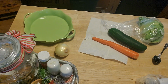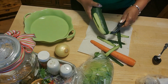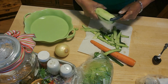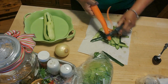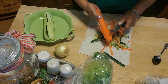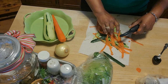All right, we're going to clean up the carrot and the cucumber. I use a scraper, and we're going to clean this cucumber off. I have a paper towel down underneath so that I can catch all the goodies, because what I do is put them into my compost. So all of that's ready to go. There's the cucumber. Let's take care of cleaning up the carrot. Okay, one more. That's done. Okay, carrot done. And all the little pieces of carrot.